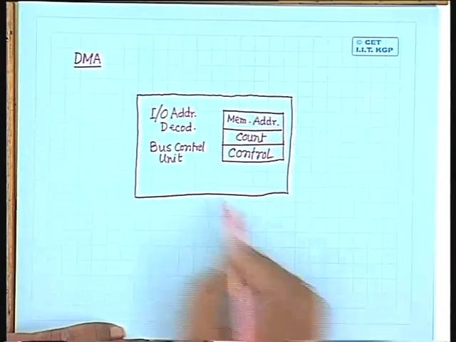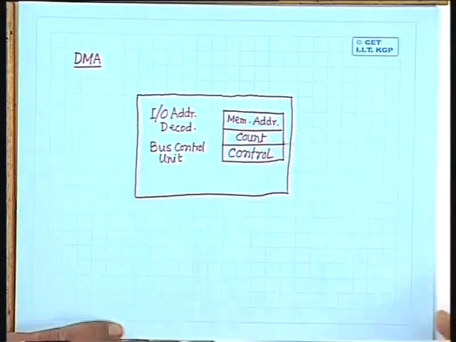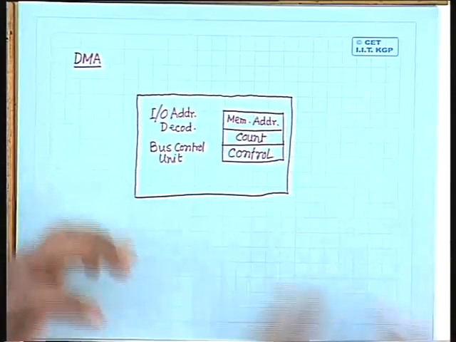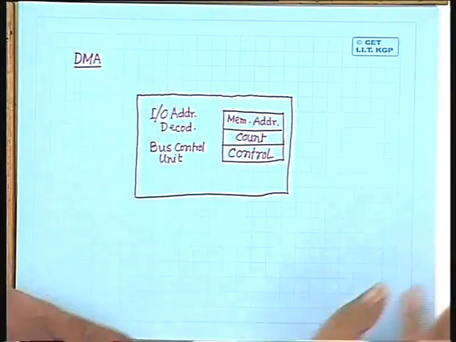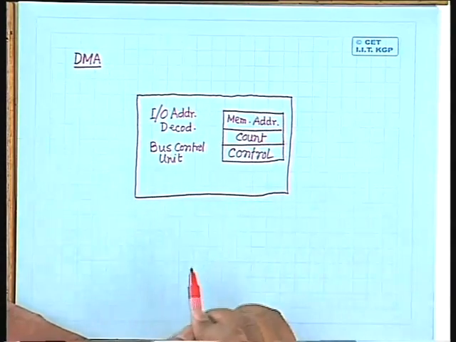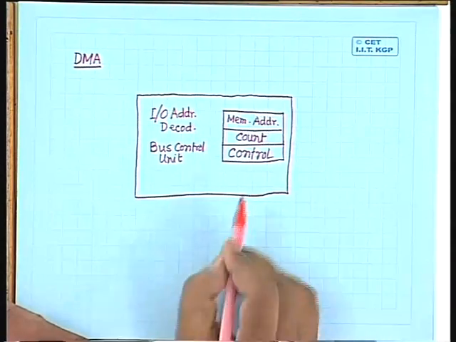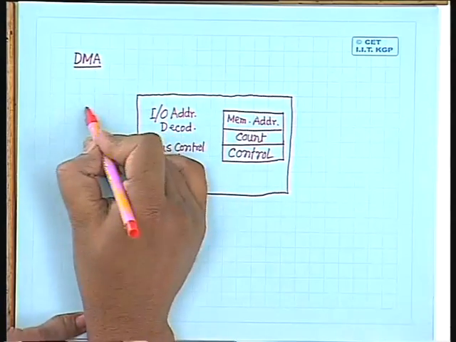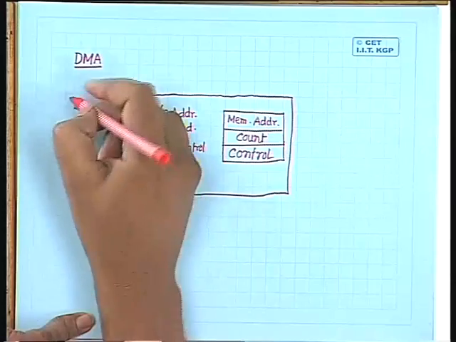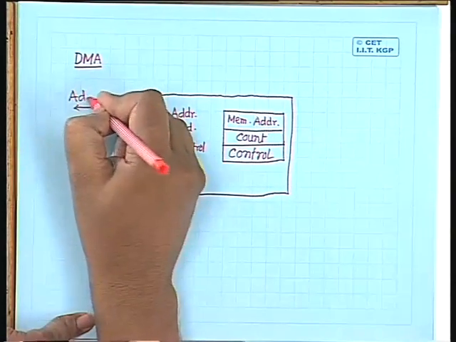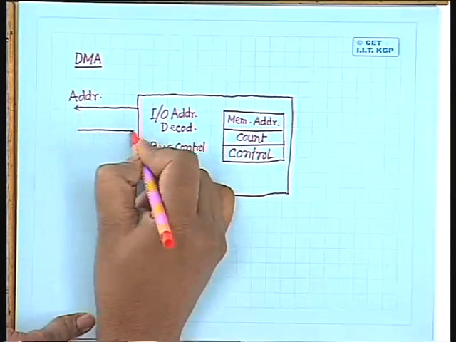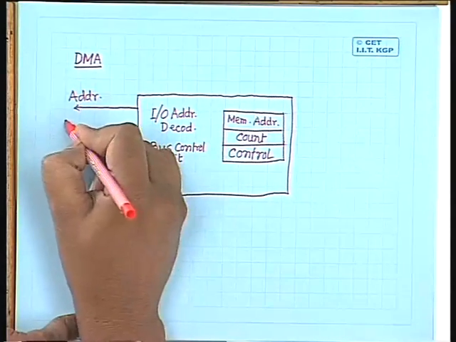Okay. And in addition, there will be a number of other things. In some cases, whenever the data is to be transmitted, maybe different bytes are packed together to make a single packet and that is transmitted. All those different additional control signals can be accommodated in the DMA controller. So on one side, the DMA controller will be interfaced with the memory. For that, we need the address lines. We need the read-write signals.